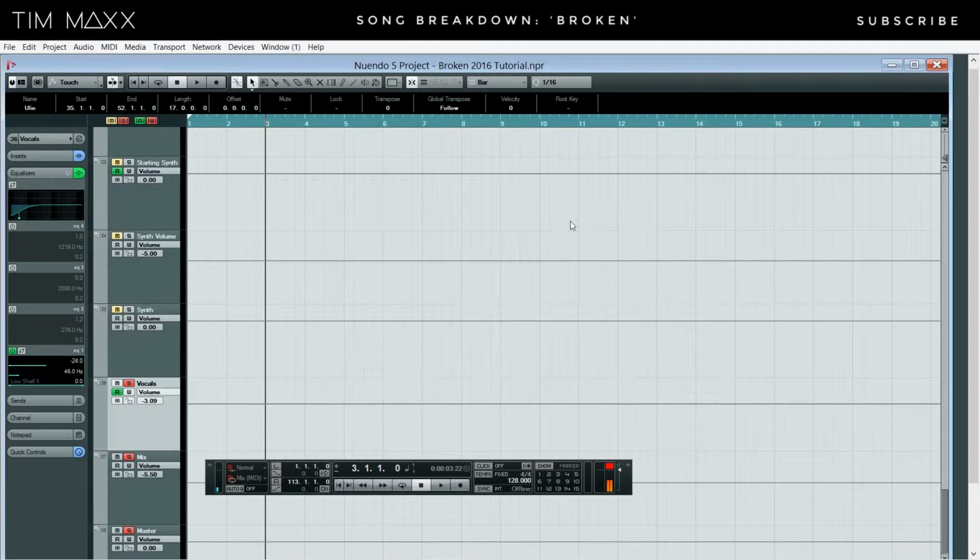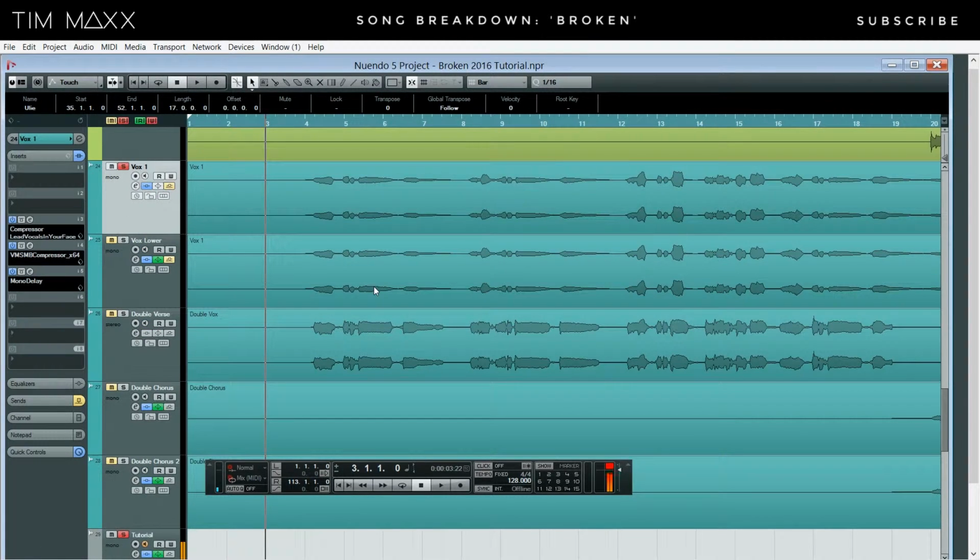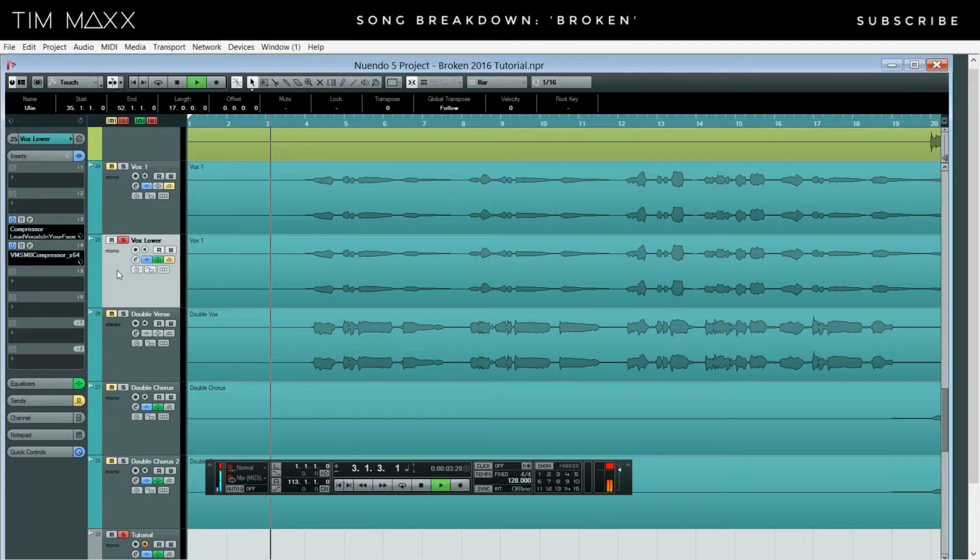Okay, so going back up here, this is an example of when I would have liked to have recorded an octave vocal, but I didn't. So an effect I've done is actually duplicated the main vocal and pitched it down by 12 semitones, so an octave, and that sounds like this.